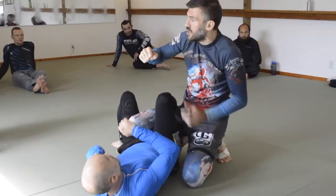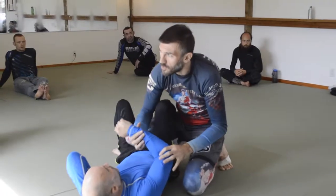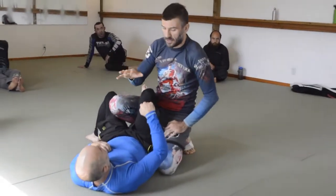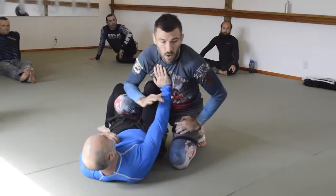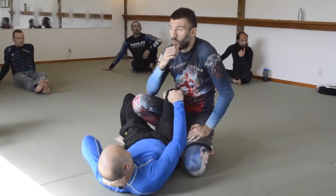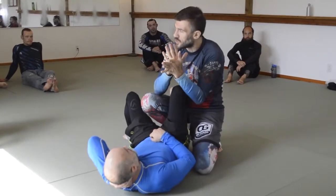You can create a ton of tension just by activating your lat and your deltoids, but once you extend here, this kind of tension is not very difficult to get rid of. So keeping in mind, again, simple concepts. There's no way, regardless of whether it's a long or a short range frame, that I'm going to lean into a frame and get rid of it. That just doesn't work. What I do want to do, however, is redirect the frame by creating, again, that regulated tension. I want to feel that they're really resisting me in one direction, and then I change the direction.